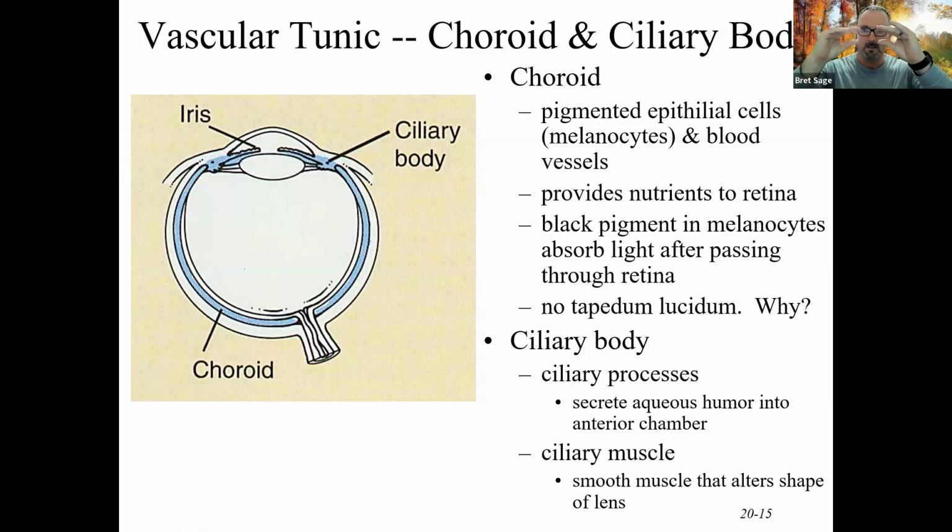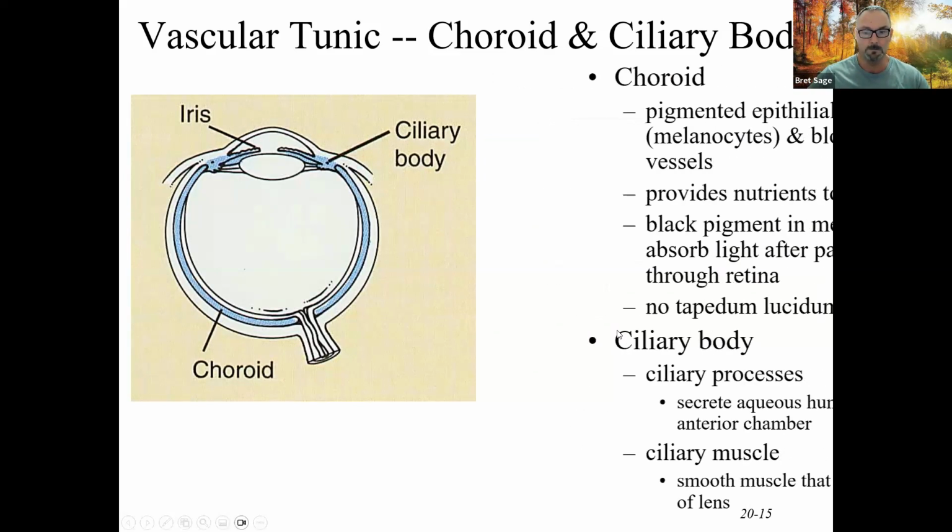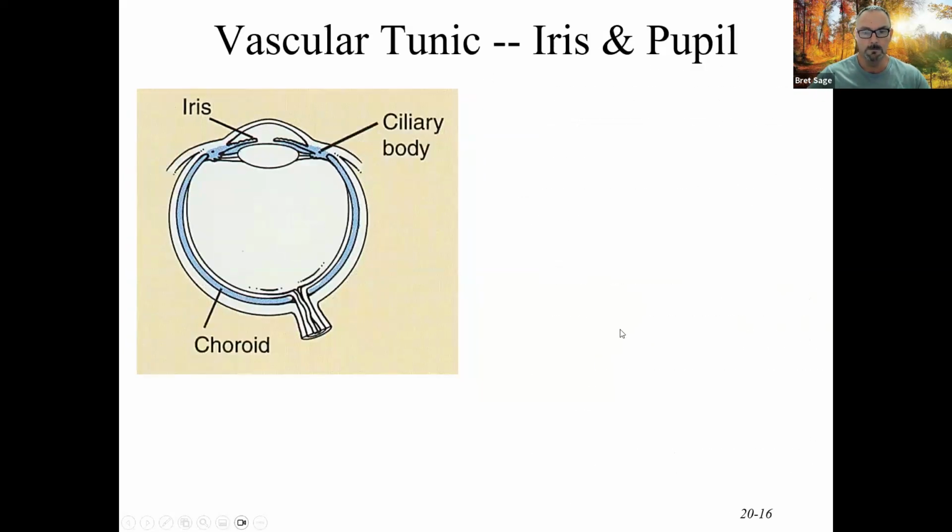So this is what your lens looks like when looking at far away objects. And this is what it looks like when you're looking at near objects. Now that's only for people who are young. People like me, who want to see up close, have to wear reading glasses because our lens won't bend anymore. I'll talk a little bit more about that later.